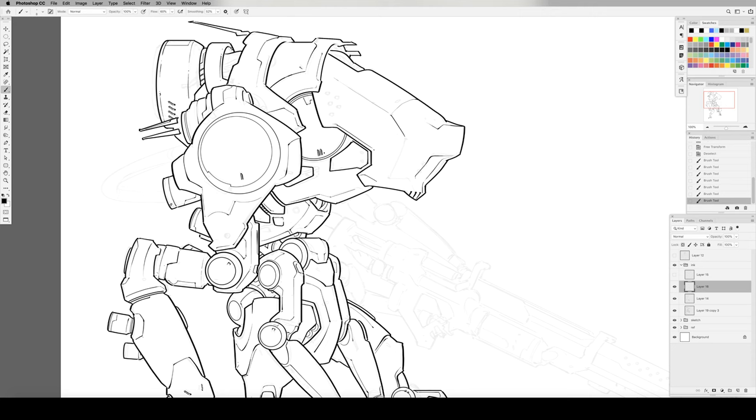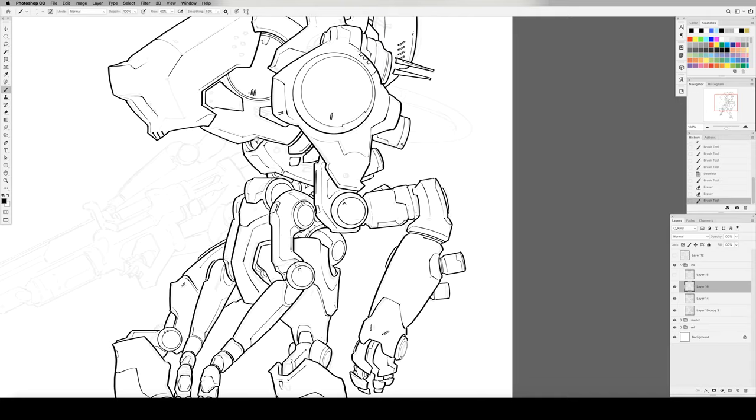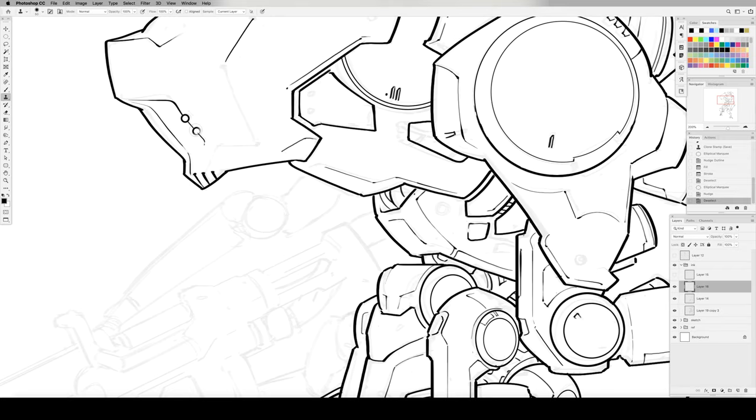Line art is actually way more labor-intensive than a painting. A full-color, fully rendered painting actually takes less time and, frankly, just less brain energy than this line art drawing. And that's because with line art like this, there's absolutely nowhere where we can hide details.